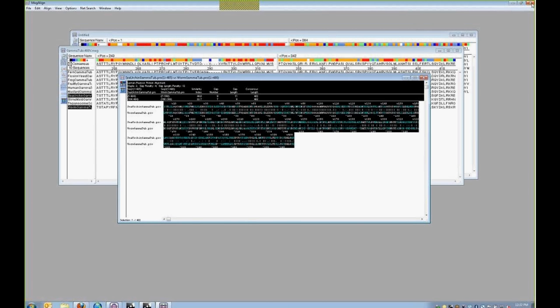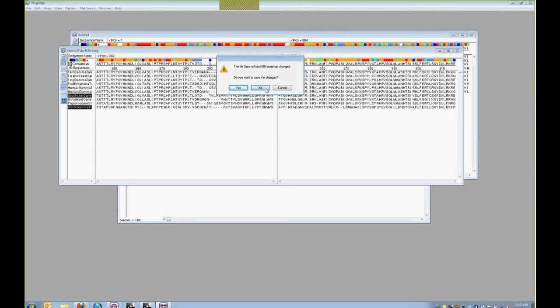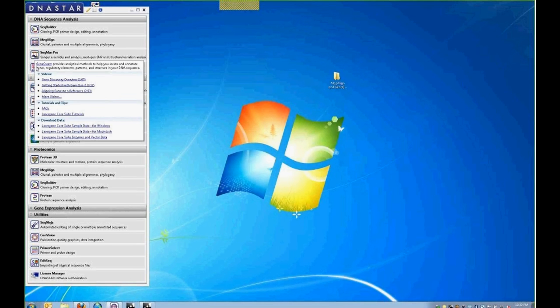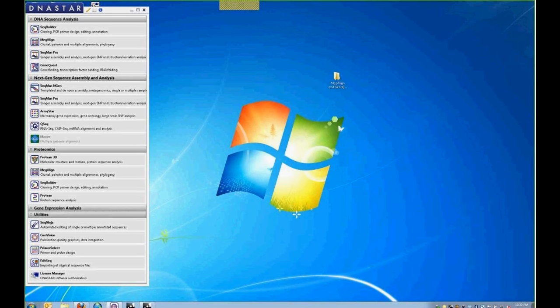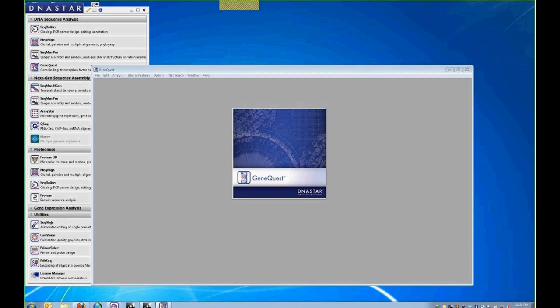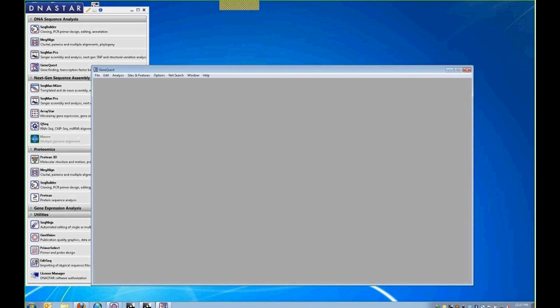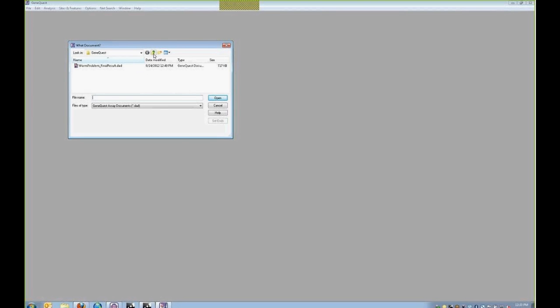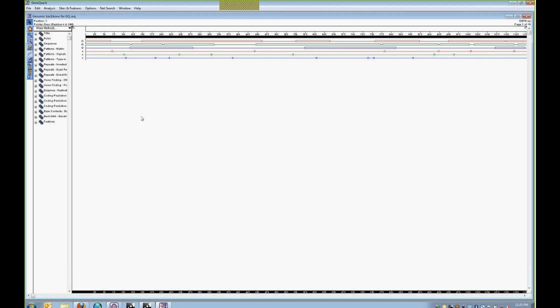So with that done, I'm going to go ahead and close up the Megaline application, and I will go into the GeneQuest application. So basically, GeneQuest is going to aid you in identifying and annotating coding regions and other features of interest in your DNA. The project is going to begin by entering in a sequence that you want to analyze. And so I'm going to choose New, and I'm just going to enter in my DNA sequence.